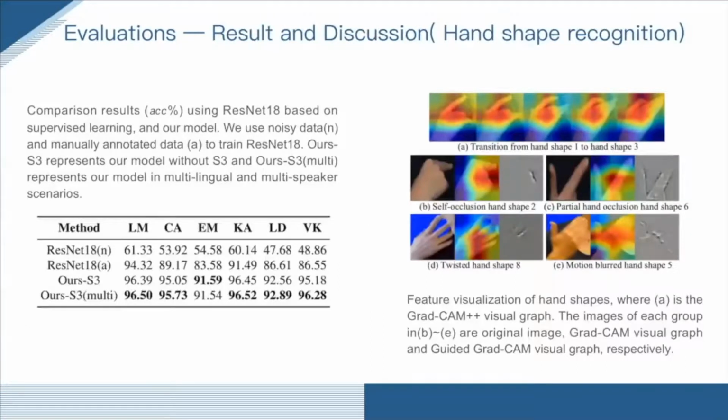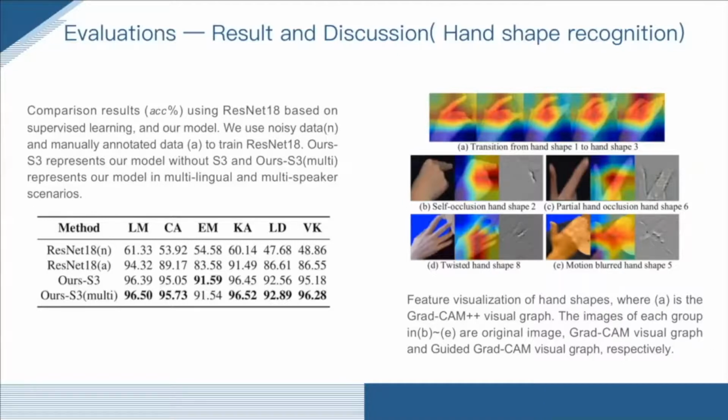At first, to verify the influence of noisy data on handshape recognition performance, we compare ResNet 18 directly trained with noisy data with ResNet 18 trained with manually annotated data. ResNet 18 trained with manually annotated data achieves over 30% improvement on both French and British English Q-speech datasets.